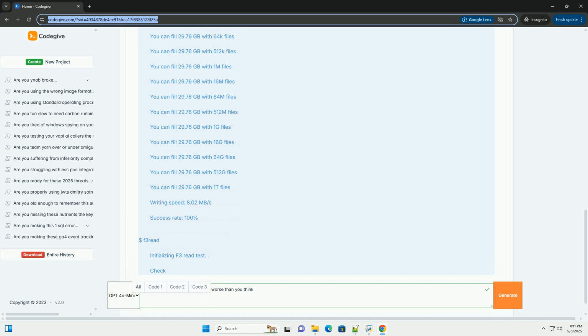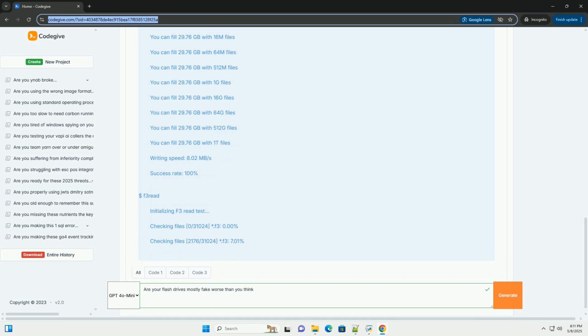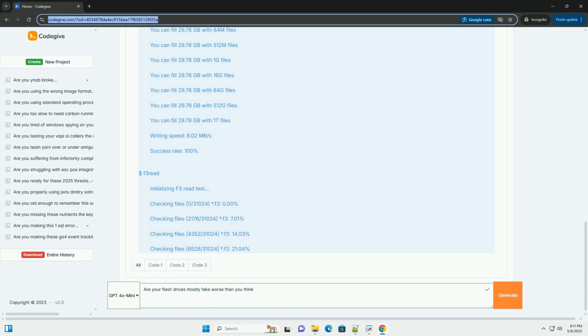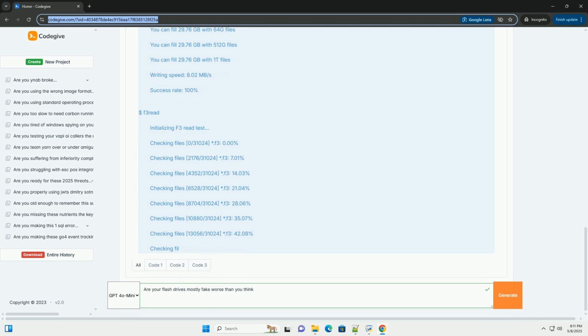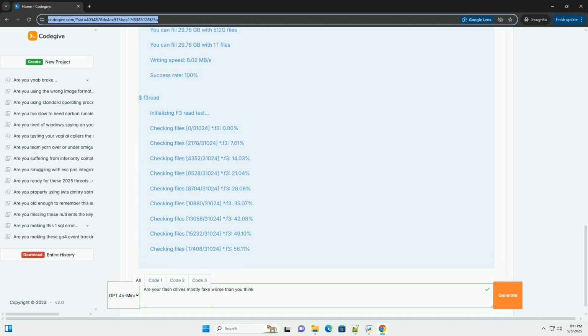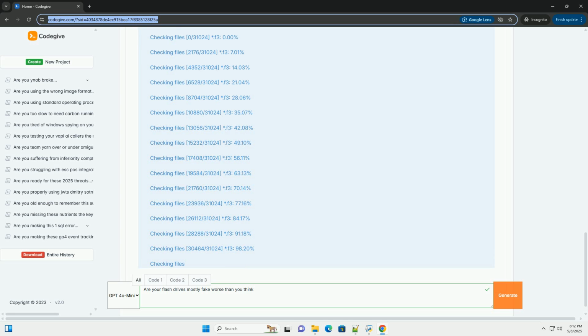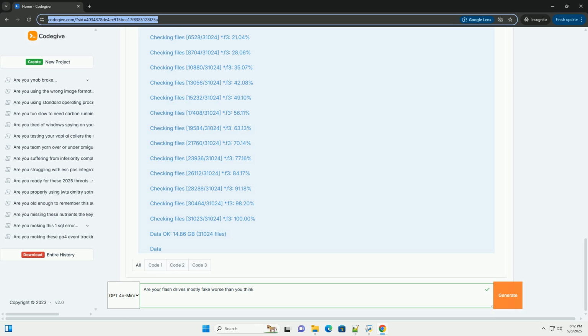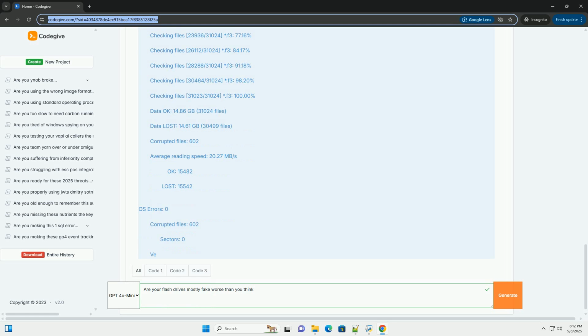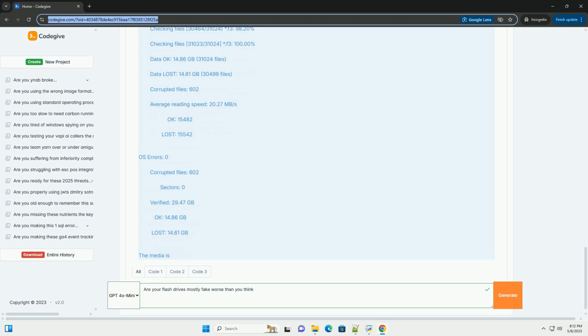The market is flooded with counterfeit flash storage, often mislabeled with vastly inflated capacities. These drives are not only slow and unreliable but also pose a serious risk to your data. This tutorial will explore the prevalence of fake flash drives, the techniques used to manufacture and sell them, the dangers they pose, and, most importantly, how to detect them using various methods, including code examples in Python, Bash, and PowerShell.